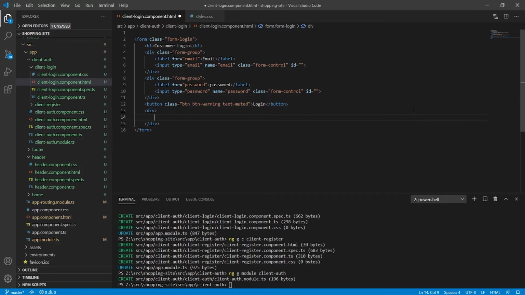Here I'm gonna add a link to the registration for the client. When the user doesn't have a username or email to log in, we're gonna give a clue on how to register, to sign up for the website. So I add a router link to the client register.